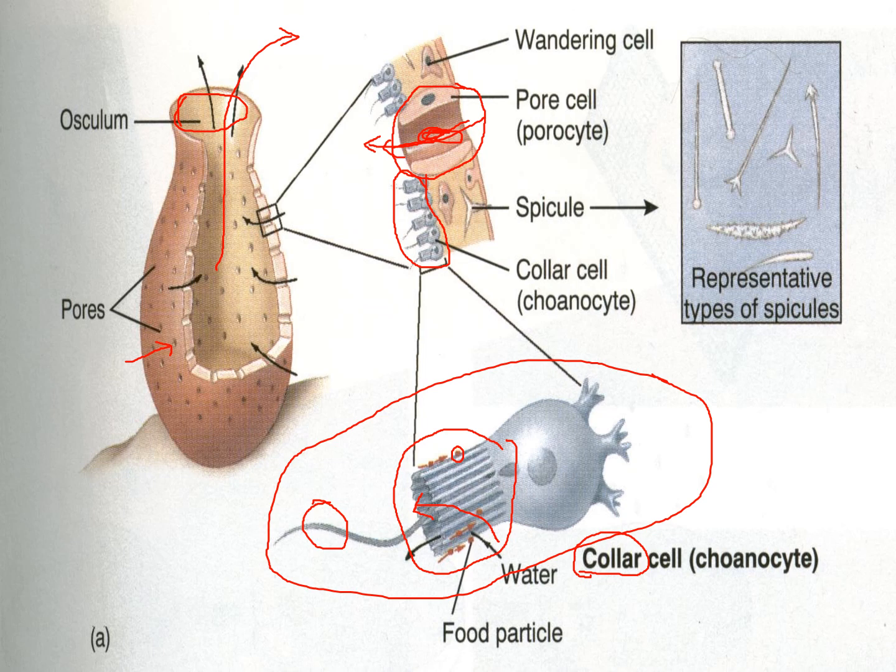So we also see the pinacocytes and the pinacoderm. The pinacocytes are lined up on the outside lining of the sponge, like a protective layer. We have amoebocytes or wandering cells here, which wander around and share food and also secrete the spicules. And here are some shapes of spicules. You can see that they have different shapes depending on what species they are, and we can actually use those to identify which species of sponge we're dealing with sometimes.